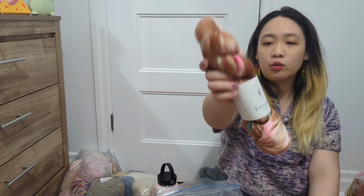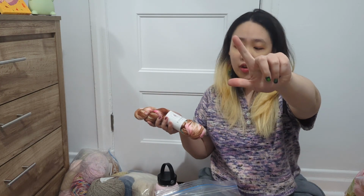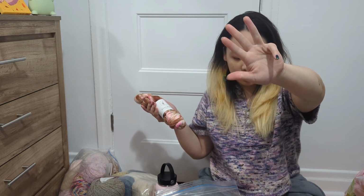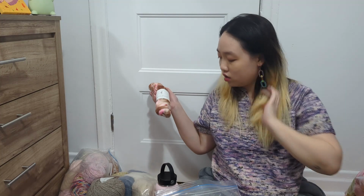Next we have Fireweed Fibre Co. All of my yarn is Typical Bliss, Fireweed Fibre Co., Campfiber Yarn, Lichen and Lace, and Scranton Stitcher. That's most of it, and everything else is just miscellaneous. So you're gonna hear these names a lot again.